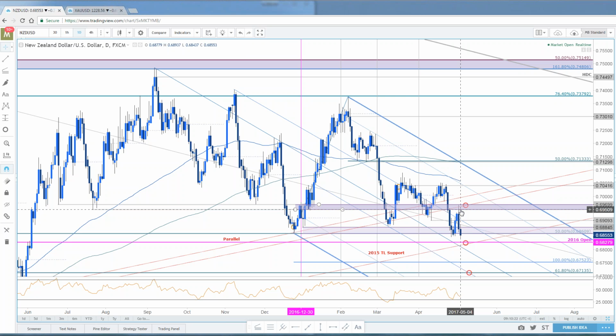You know, typically, like I said, outside day reversals at the highs and lows are what you want to be looking for. An outside day reversal in a downtrend to the downside isn't going to help you, but on a rebound, it will, like here. We're in the confines of a downtrend, outside day reversal to the downside after rebounding shifts the focus lower, but we're testing the lows. Long story short, looking for a drop into that 2016 open at 68.27.